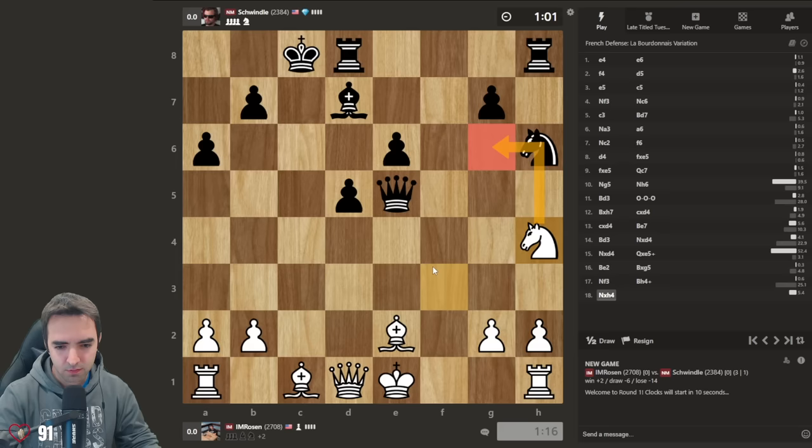Queen e2. I might be supposed to take here. I think I'm supposed to take. This is a very positional line.